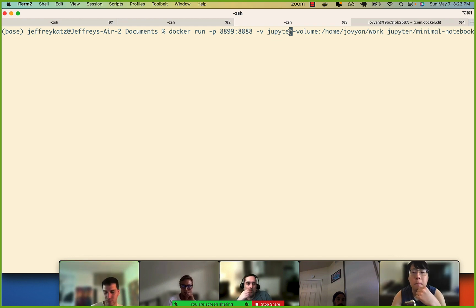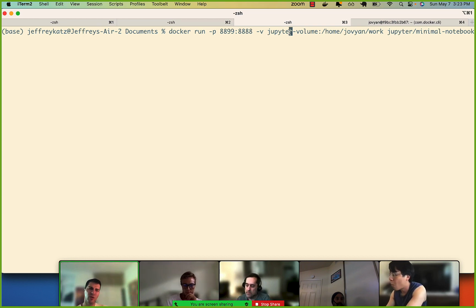So Jeff, when you create the volume, can you specify the location? I don't think so. It lives where your Docker images live, inside Docker. Docker has a storage for this. If you want to specify a location, there's no alias, and I don't know of a way to do that.